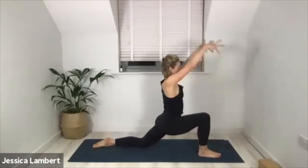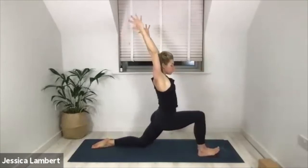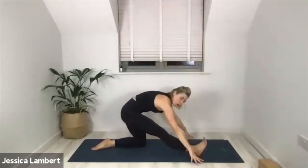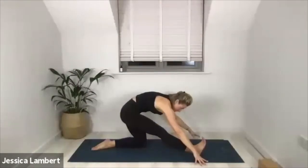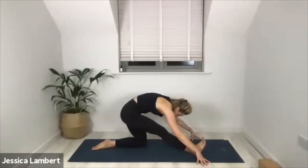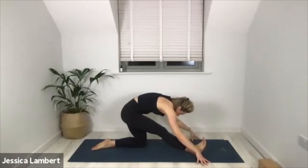Inhale, reach your arms up to the sky, open the chest. Exhale, straighten the front leg, bring the hands down to the floor. Hold it there for 3 breaths, first time, in and out. Breathe in and out. Big breath.